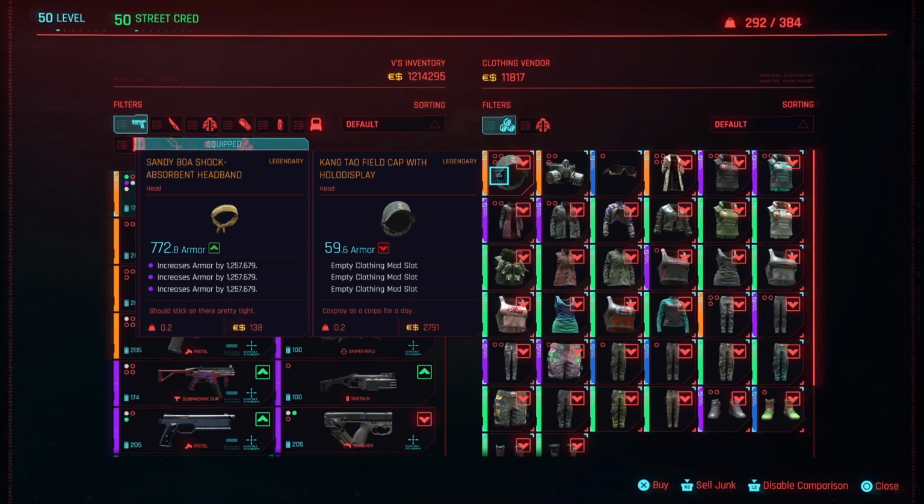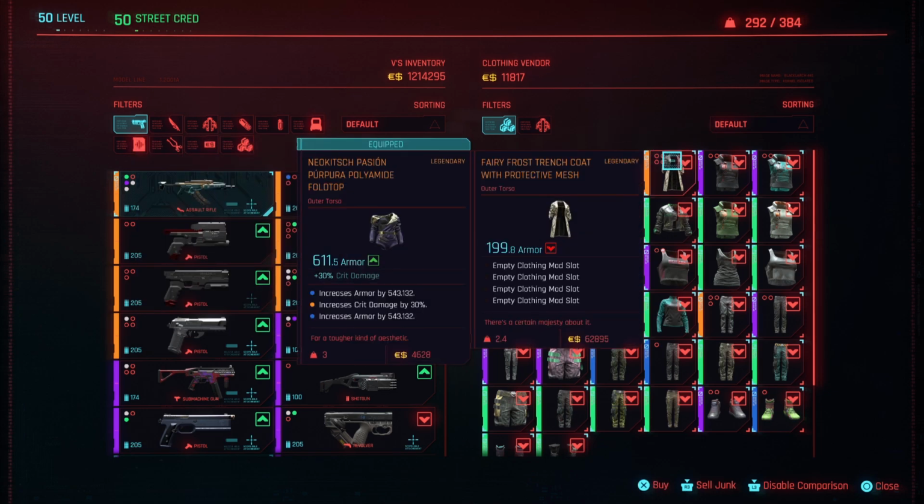Now, I'm not the biggest fan of these caps, but if you are, that's all that matters. Go ahead and pick up the cap, purchase it if you have the eddies. Next, she's selling the legendary Fairy Frost trench coat with protective mesh.